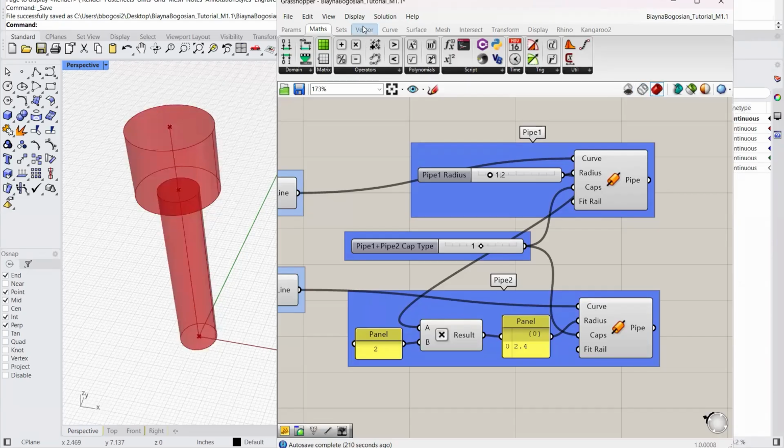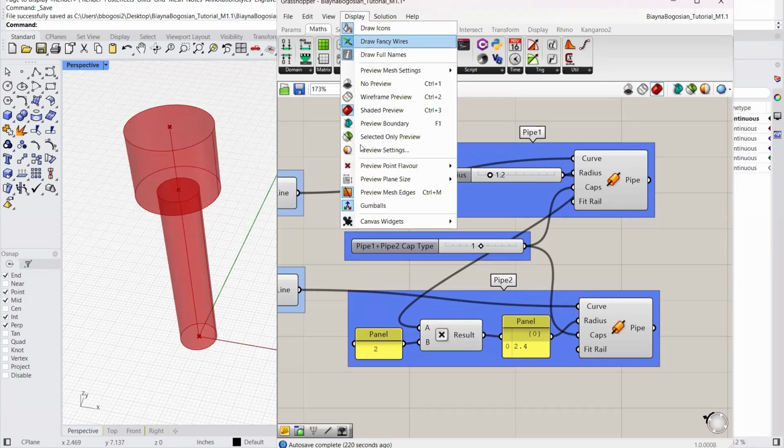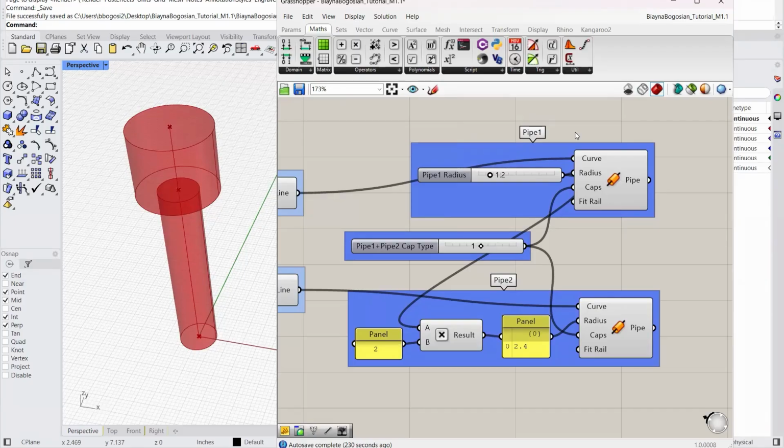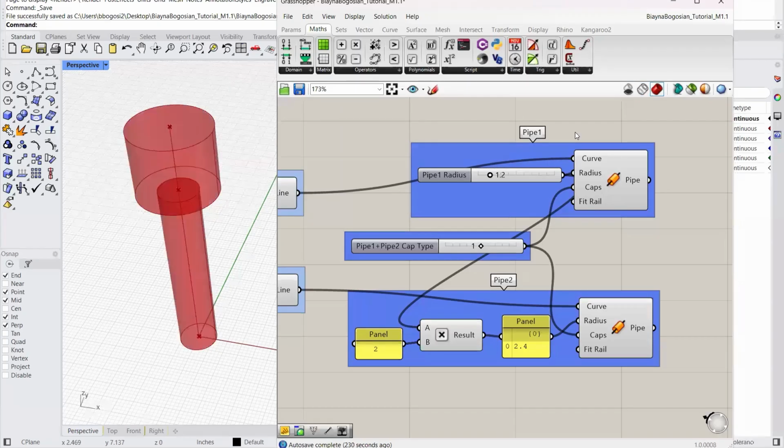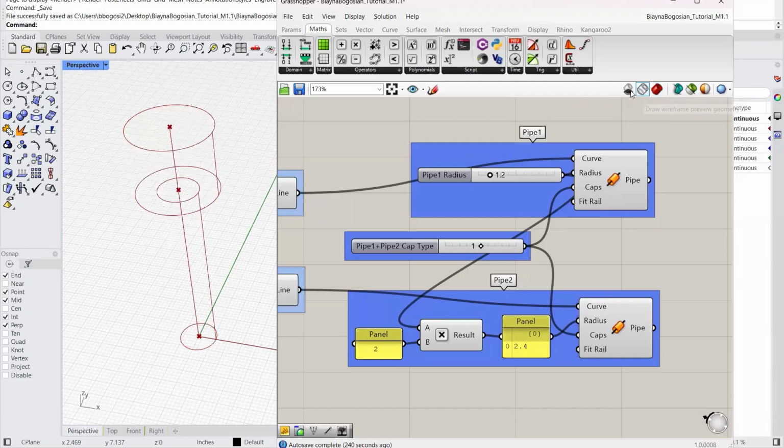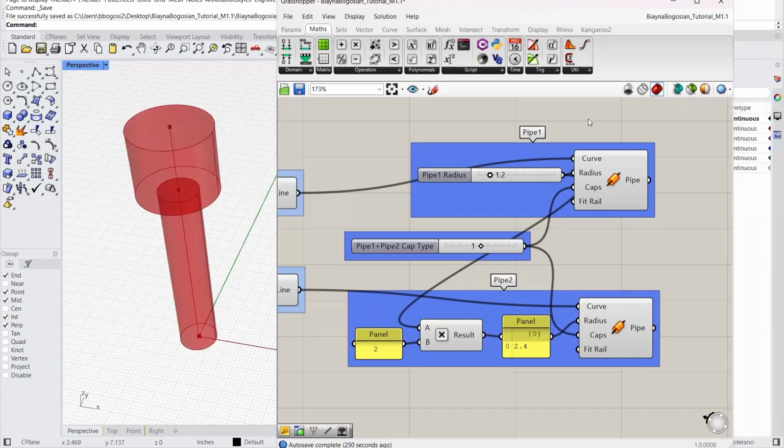If I go back to the Display menu in Grasshopper, you'll see that this is where these previews are set up, from preview setting for document to shaded view, and there's the shortcut. Control 1 is no preview at all, Control 2 is a wireframe, and then Control 3. For the most part, you should be fine showing the shaded preview, but sometimes in the future, we'll see that our Grasshopper will get heavy. That's when we would switch to a wireframe preview or no preview at all, and that just makes your computation lighter.